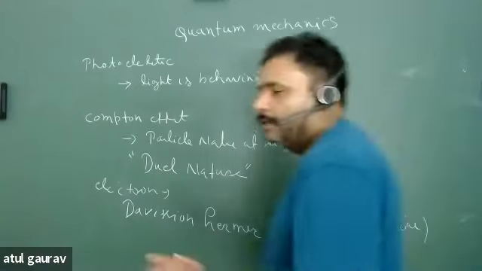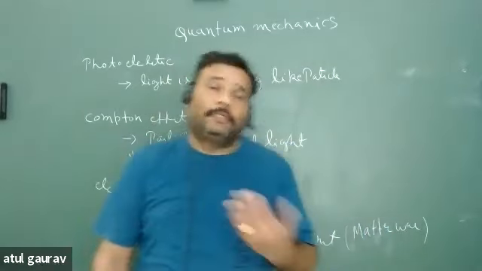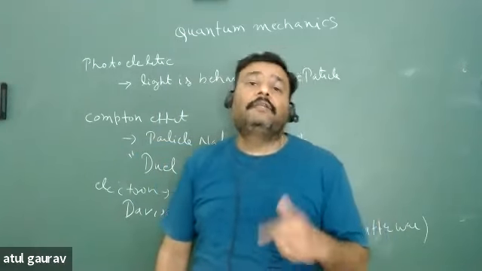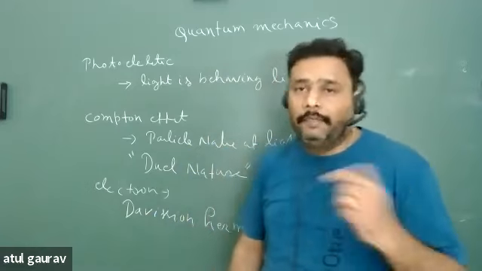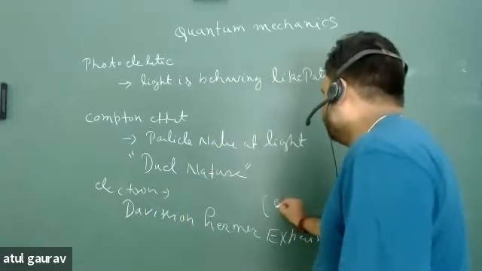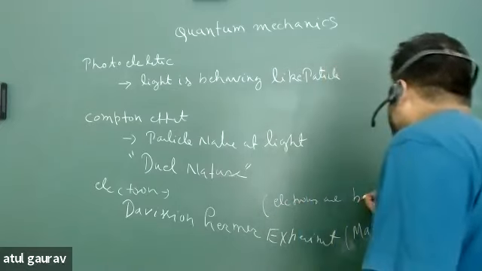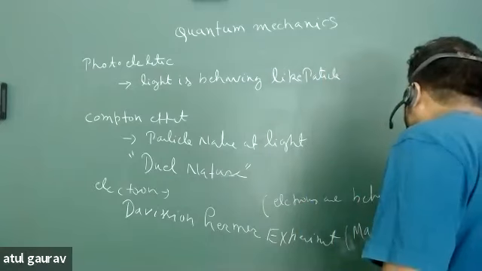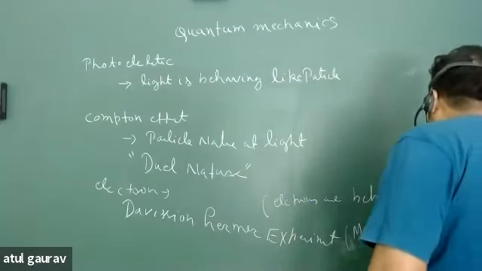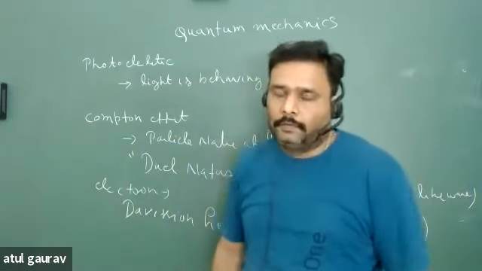We have found, from the diffraction experiment with electrons, that the electron is behaving like a wave. So from this theory, it is given that electrons are behaving like a wave. These are the things: electrons are behaving like a wave.